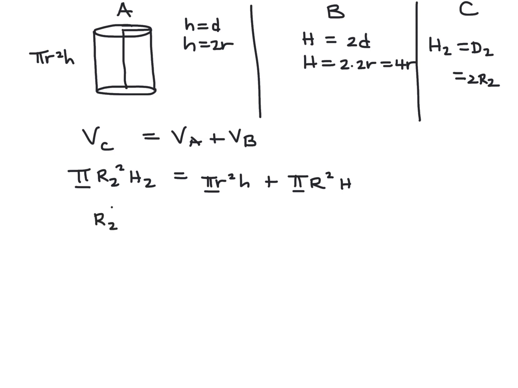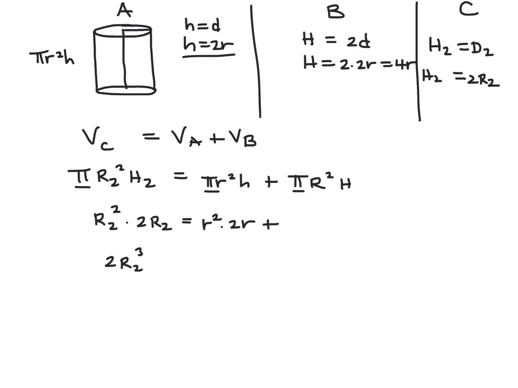let me leave that in there for now. H2 is the same as 2r2. So 2r2. So let me see if I did that right. That's going to be, yeah. So that would be 2r2 to the power 3. Okay. Now we have this guy here. So this one is just r squared, and then h is 2r, so that would be times 2r.